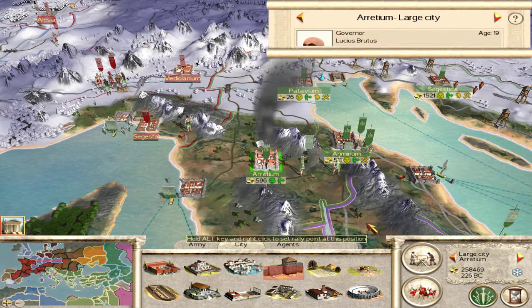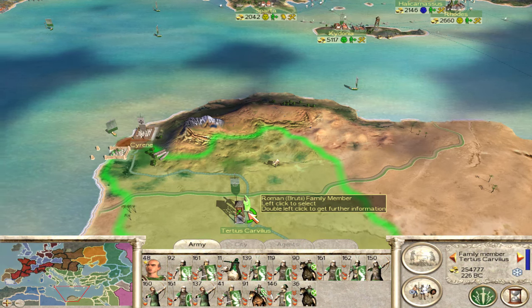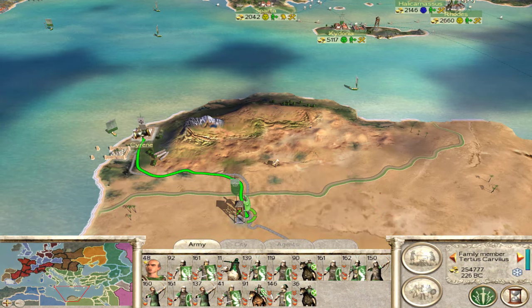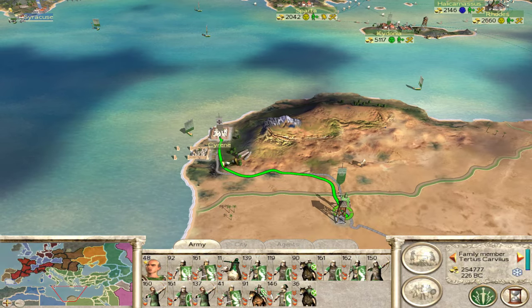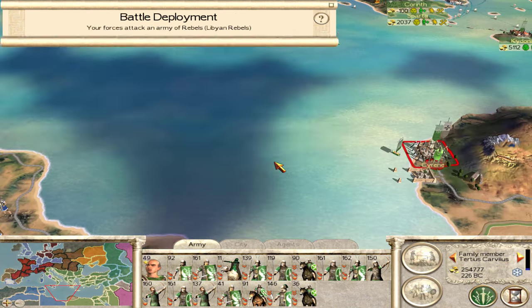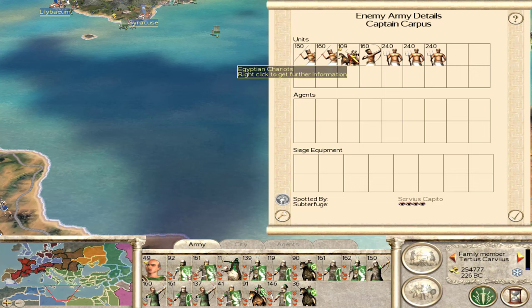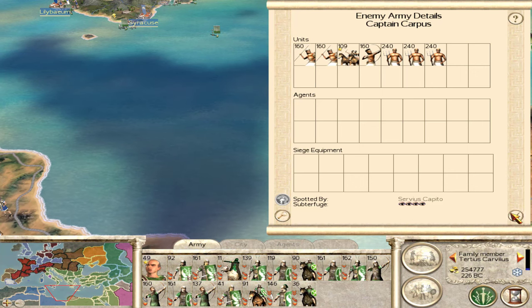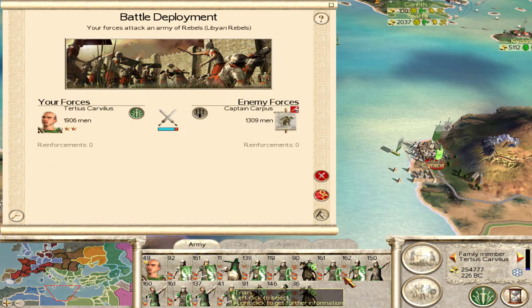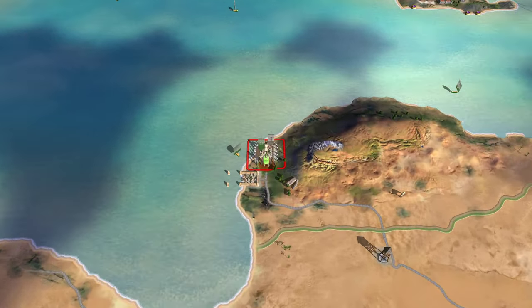Another city down. Alright, I'm gonna take Tertius and go ahead and hit Cyrene over here. We got the gates open. I don't know what kind of armies they've got. 1,300 people, but mostly peasants and some chariots. One unit of bowmen. This is not my best army over here, but I think we should be able to take him. Of course, we have a 6-1.